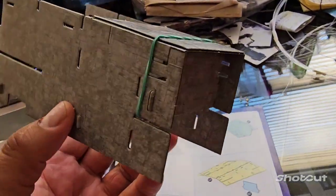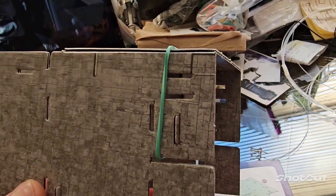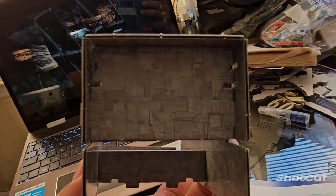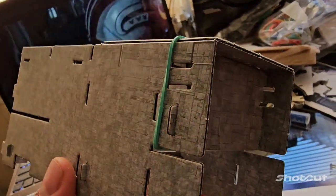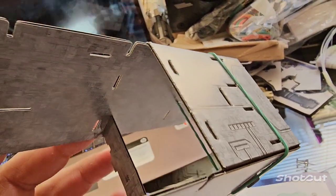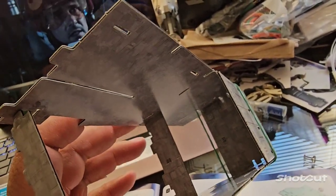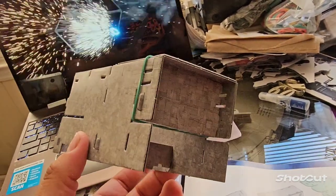One quick tip — you might want to keep some rubber bands on hand. Because on pieces like this, if you're going to glue them like I do — and I would recommend gluing a lot of these pieces — once you glue them, you can hold them together with a rubber band. That puts the perfect amount of pressure on them, and you can control that pressure, which makes for a much more flush connection. Rubber bands and Elmer's clear glue are going to really help you on these projects.